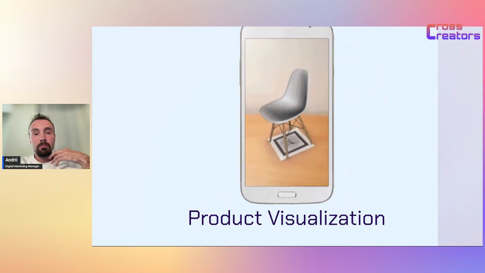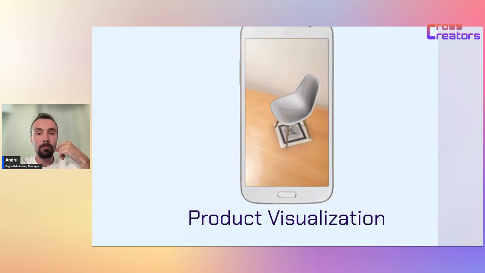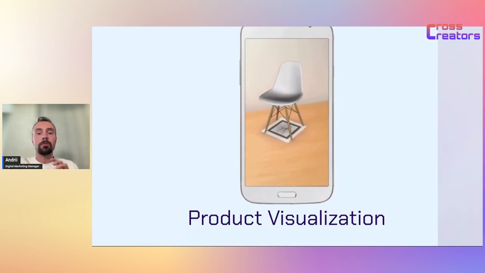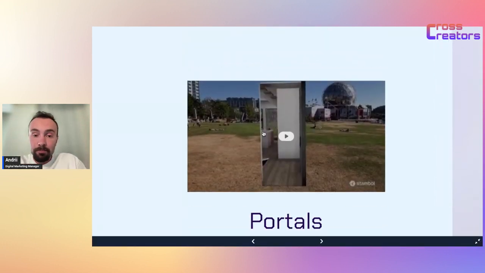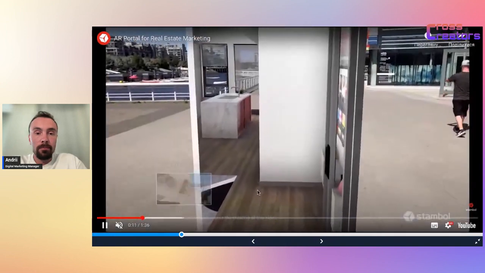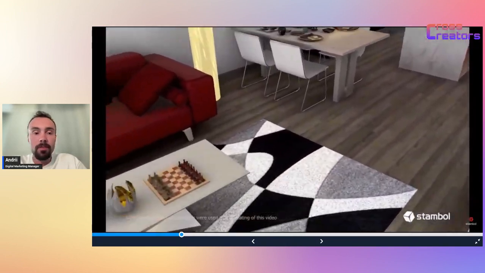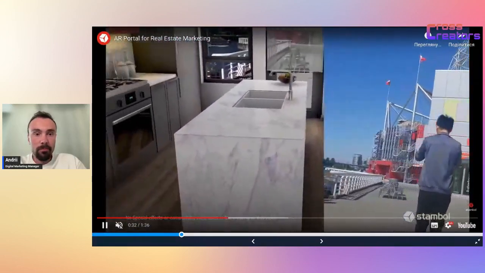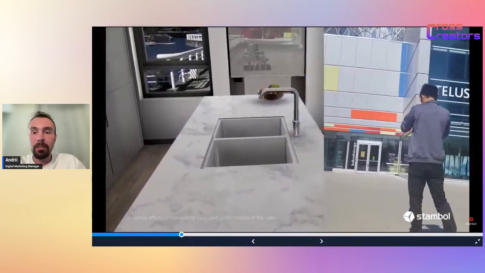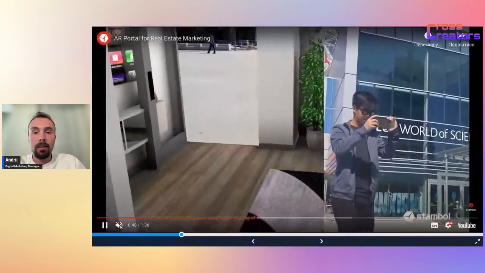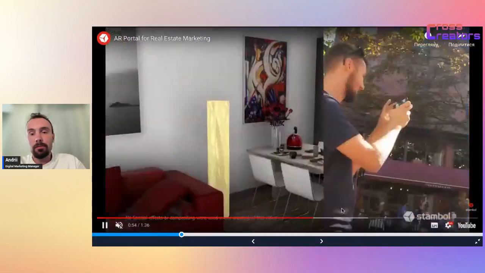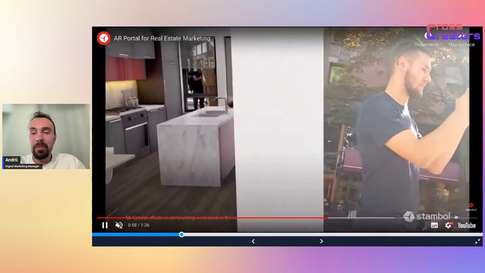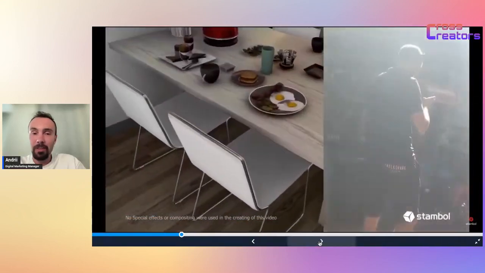Then product visualization. It works well in app AR and also on web AR. And it's possible to combine different types of visualization. Like, for example, there is Portal, which you can create in the real world. Basically, a person just takes the camera and can go into some house and take a look at the real estate, the design, how it's going to look. And yeah, that works like that. I think it's pretty straightforward over here as well.